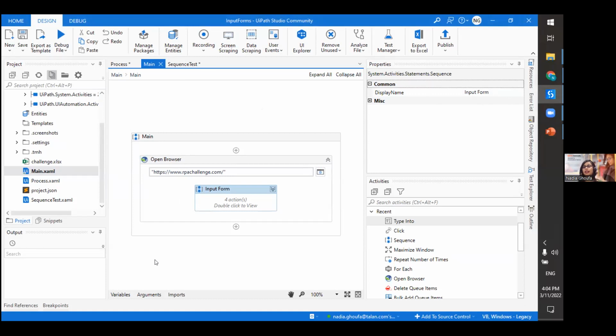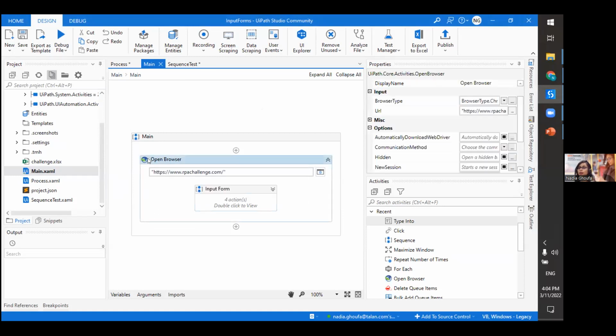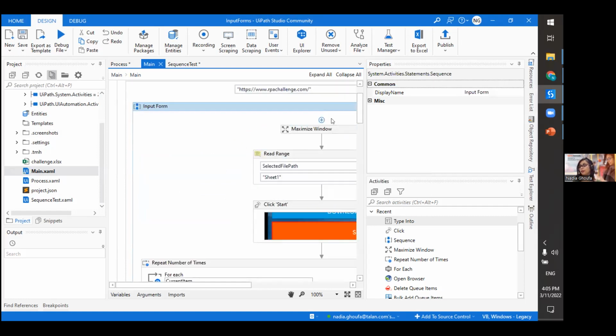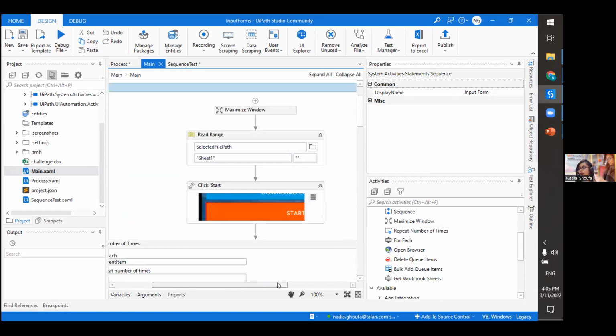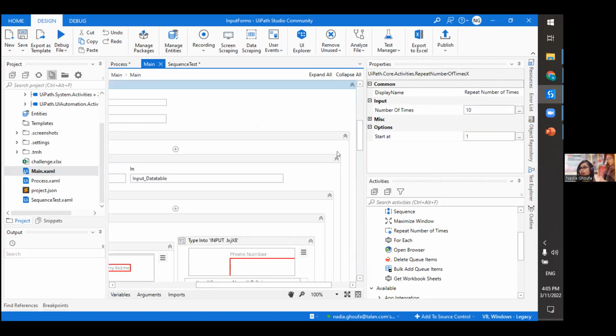We wanted to show you exactly how to use UiPath Studio sequences and activities in order to be able to automate something. As Daniela said, first of all, we're going to start by opening the RPA challenge. It's simple. We have used an activity that's called open browser, and we have set the link here to open the RPA challenge. And this is also a demonstration of using the sequence. After opening the browser, we have put in a sequence in which we're going to be performing our activities.